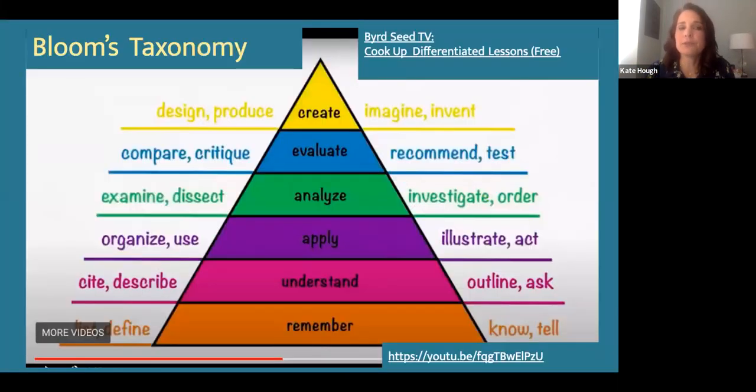You're familiar with Bloom's taxonomy, and as we go through Bloom's taxonomy, one of the essential elements for our gifted lessons is being able to develop our learning goals, which would be at the beginning of each lesson, with higher level thinking skills. And I'm sure many of you are familiar with Birdseed TV. I'm going to attach my links at the end so that you can also just click these links and go.